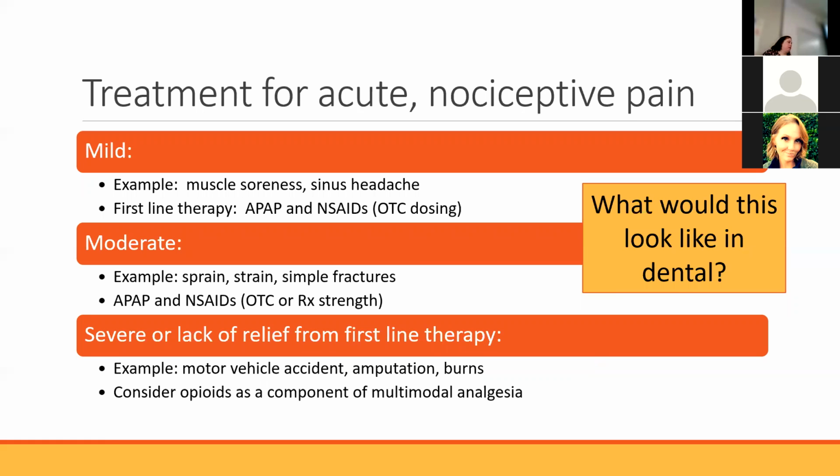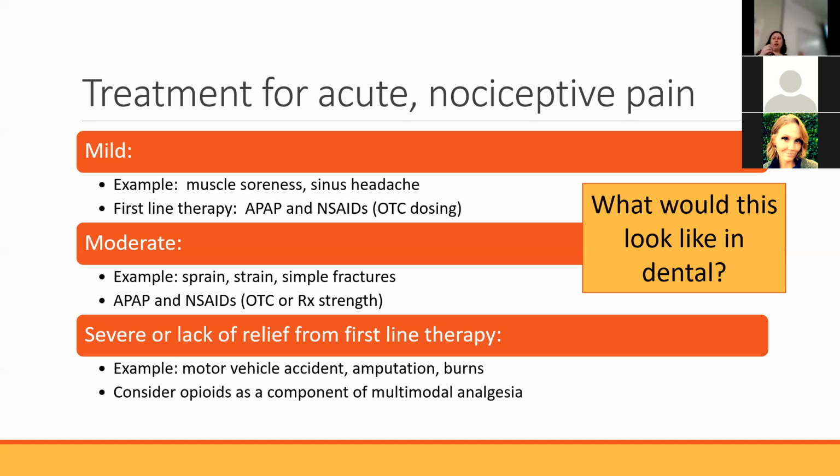So mild pain, muscle soreness, a headache, acetaminophen, NSAIDs at just regular over-the-counter dosing. When we get to more moderate pain, potentially still over-the-counter dosing, but we also have prescription strength, so kind of increasing that max dose of Tylenol up to 4 grams per day, and we have higher strength NSAIDs available. Naproxen is available over the counter as either a 200 or 220. Prescription, it's available 500 or 550. So it's like over the counter ends up being 400 or 440 versus 500 or 550. Not a huge difference. And then all of the other NSAIDs that are only available prescription.